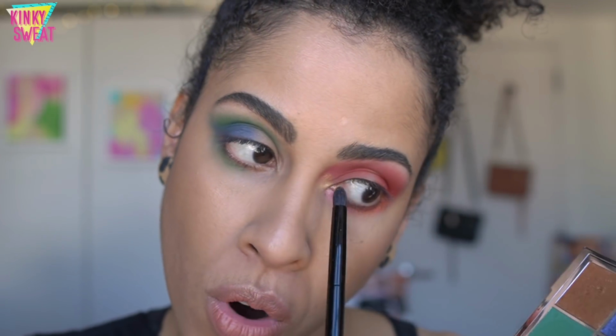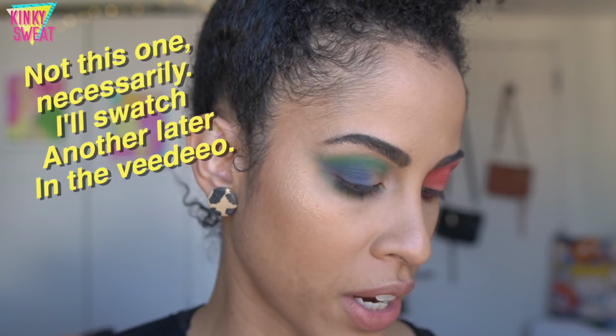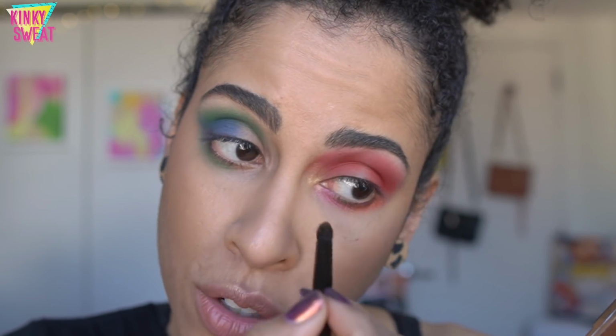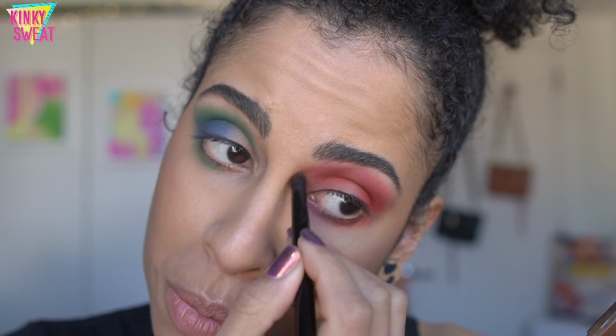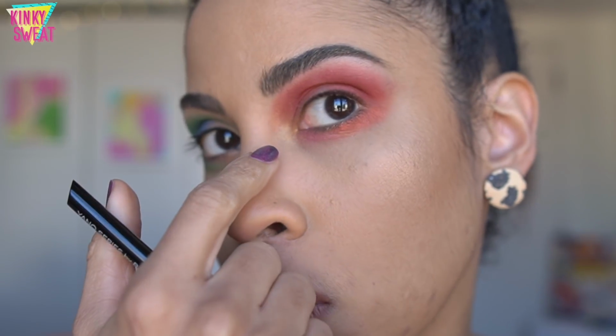And this is the more glittery types of shades that I wanted to speak upon, because when you feel this, it's definitely drier. It's definitely drier in consistency. And if you wanted to wet it, I would just switch the brush because you can't wet these. Use either a synthetic brush or undyed goat hair brush. Go in with your Fix Plus or whatever you use to wet your shadows with to get more of a slicker finish. But I do love the texture because it scatters on the shadow and it just has beautiful twinkle when it does.